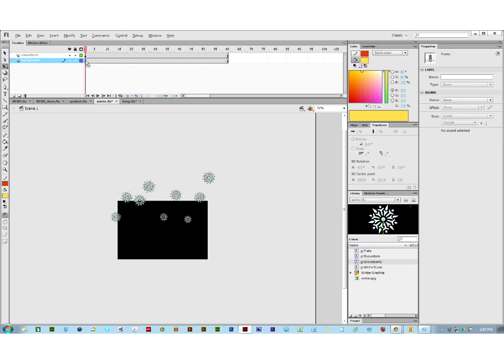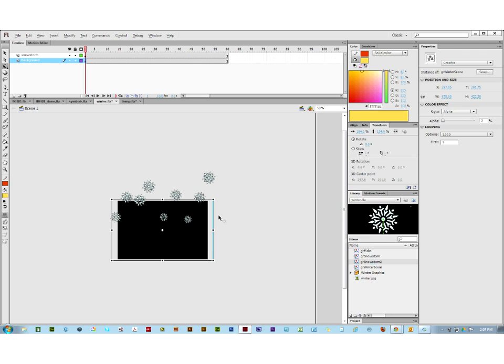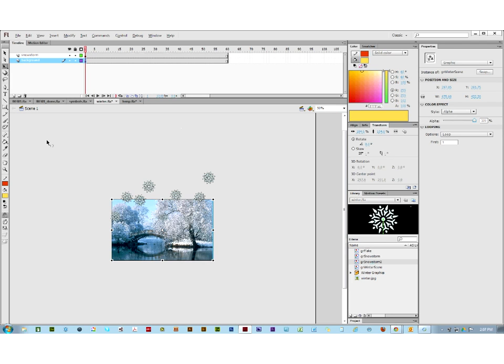So let's now make sure that we can see this background, which we'll have to turn this alpha on. Okay, and now let's see what we end up with.